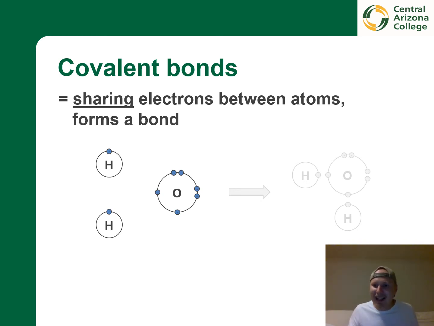So what I have here in this example is a starting point where we have two atoms. And let's call them, say, hydrogen atoms, just for the sake of ease. Both of these have only one electron on their outer shell, so they are not in their happy place, if you wish. For them to be there, they would both need to have two electrons on their first shell. Remember, the first shell can only fit two electrons, right?